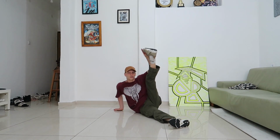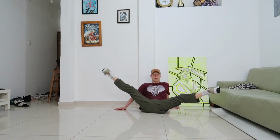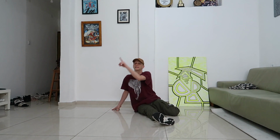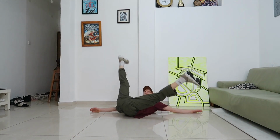So I paint it 1. When I get to the middle, I start opening and painting the same one here. So you remember this? We first paint a little arc and then we go to this movement. So think about 1 arc, second arc. 1 arc, second arc. And then we stop ourselves on the other hand. Right? You need to practice this movement. You can use the backspin to practice this movement.